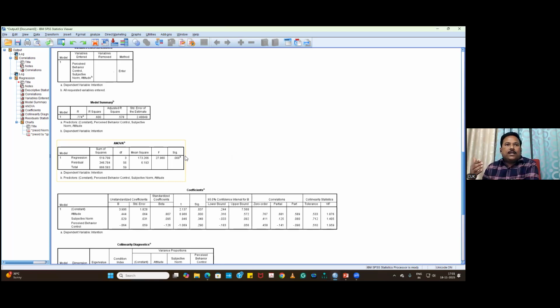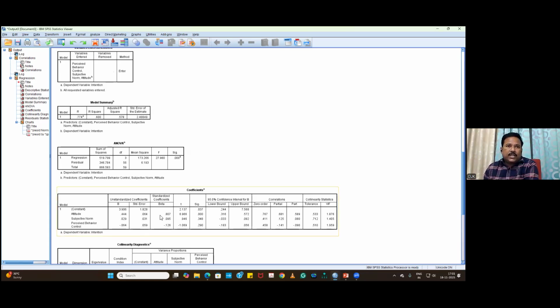All right. After seeing that the model is significant, you can go down and check the coefficients table to see which variable is the better predictor of intention. You can see there are unstandardized coefficients as well as standardized coefficients. We are looking at the standardized coefficients, which are the regression coefficients.